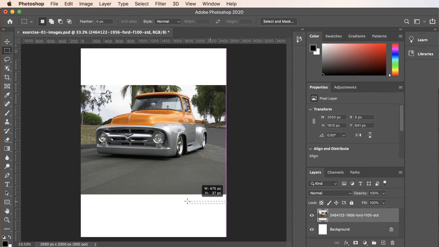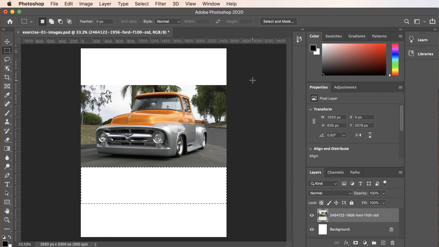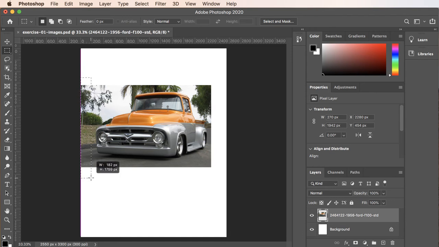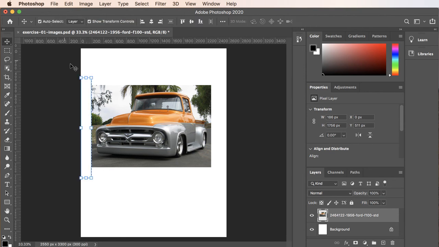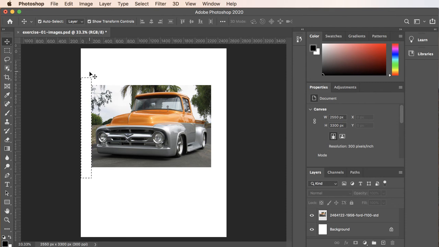Now I'm going to click and drag like so. Again, I'm going to make sure that the layer I want to work with is selected, and then just press the delete key. I'm going to start on the outside and come in like so, and delete. I'll get rid of some of this side, and delete. Okay, and then Command D to deselect.